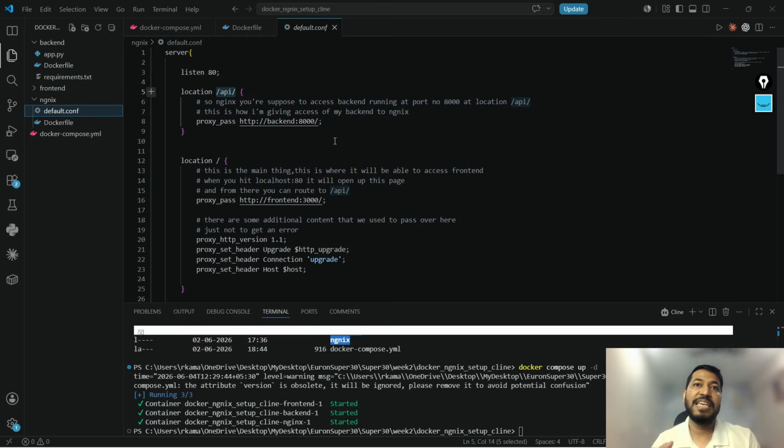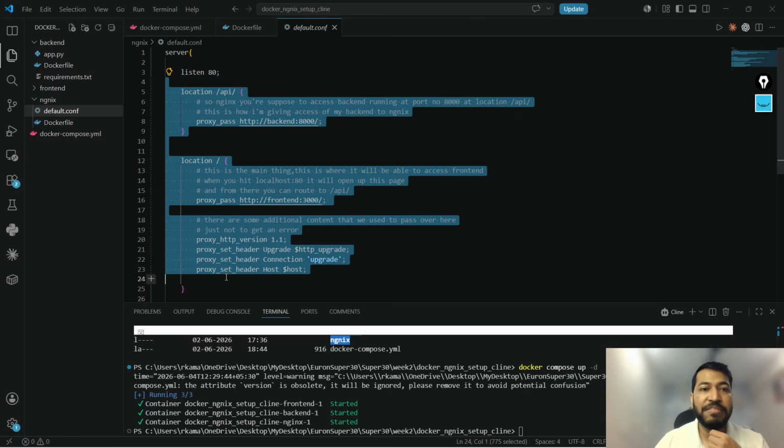I mean, if you're saying /API, it means all the backend APIs should be callable from this route, right? So while creating this route, you should be mindful that you are using a certain pattern, some certain nomenclature while creating those routes as well, right? So that will be my advice. But this is the place, this is the meta information which nginx uses for its navigation from one service to another service.